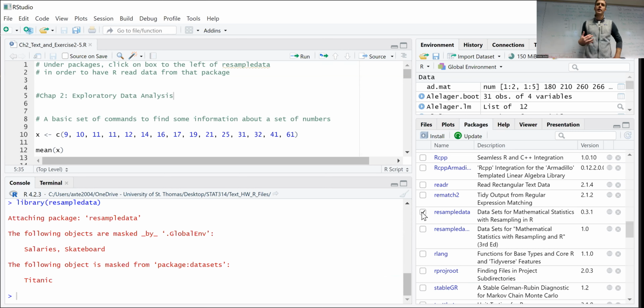Because then when we refer to a data file from the resample files of data, R will know what we're talking about. So it'll import the correct data set. Okay. All right. So I've got the resample thing clicked.